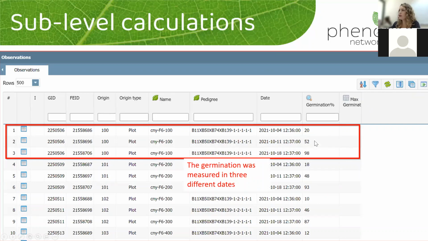So how do I do it? First, see that I have the germination percentage column already here, and also the maximum germination. You can see that those are in different levels because the germination has the magnifying glass icon, which means that it is under the observation tab, and the maximum germination has the plot icon, which means that the origin of this column is the plot, and I can only edit it from the plot.